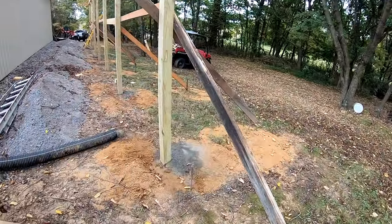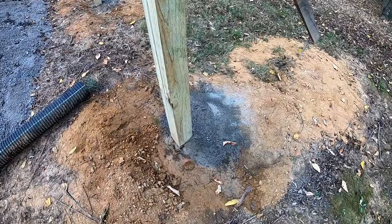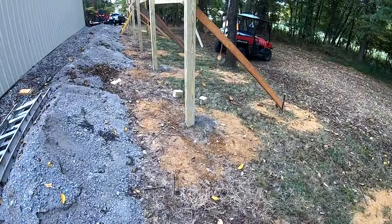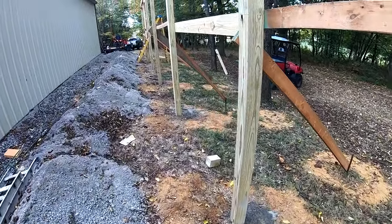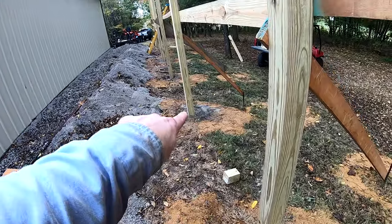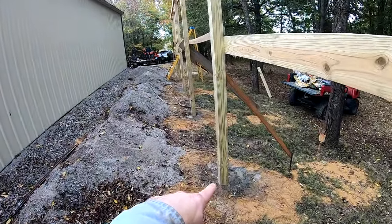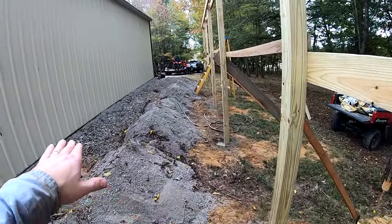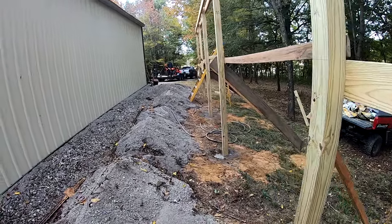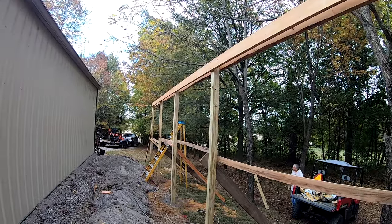For the concrete, we just augered those holes and then set the post and then poured in some of those bags of instant set and watered them as we placed the concrete in there. And I think also along this low side here, we're gonna put some 6x6s or 2x6s or railroad ties along here, mount them to the post, and then scratch this gravel over, and we'll have almost a little retaining wall here. That'll do it.